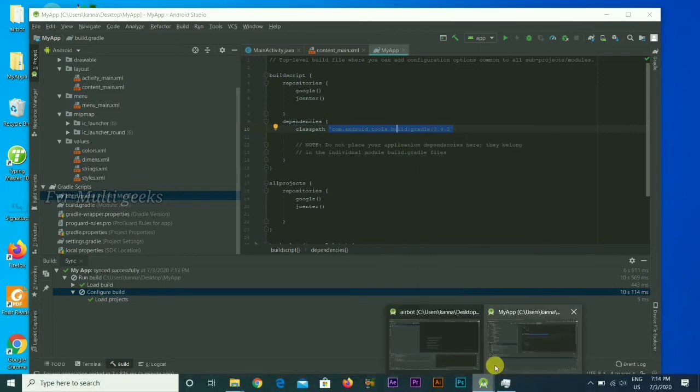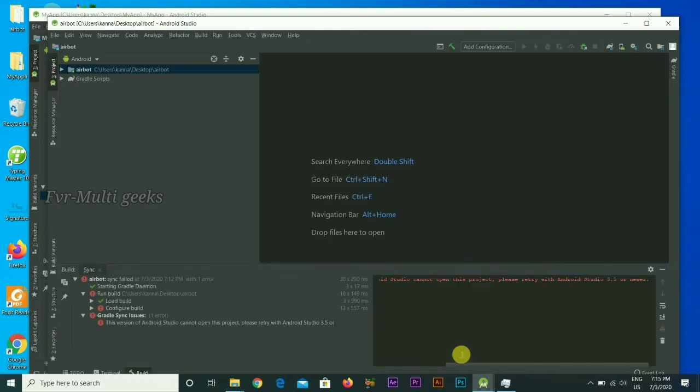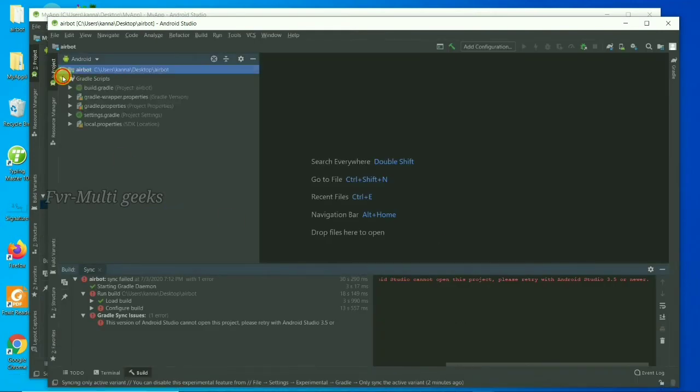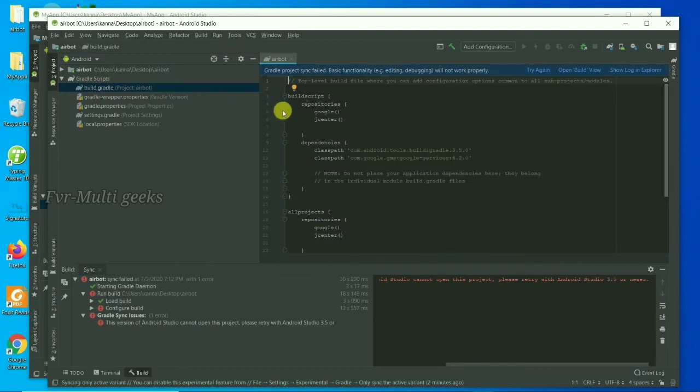Then open the old project, open the similar file, and paste it in the classpath.